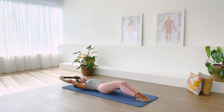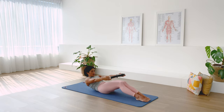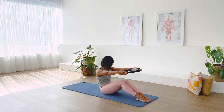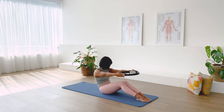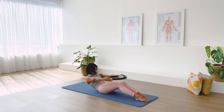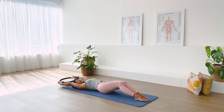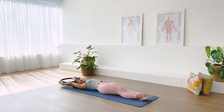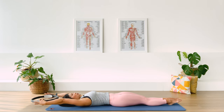One more like so, inhale, lift. Exhale, bring your body over the hips, over the hips. In breath, exhale as we roll back down to the floor and the arms go overhead. Now, you can actually straighten the legs if that's okay for you. So the traditional way, you can keep your legs bent. I'll leave it to you.